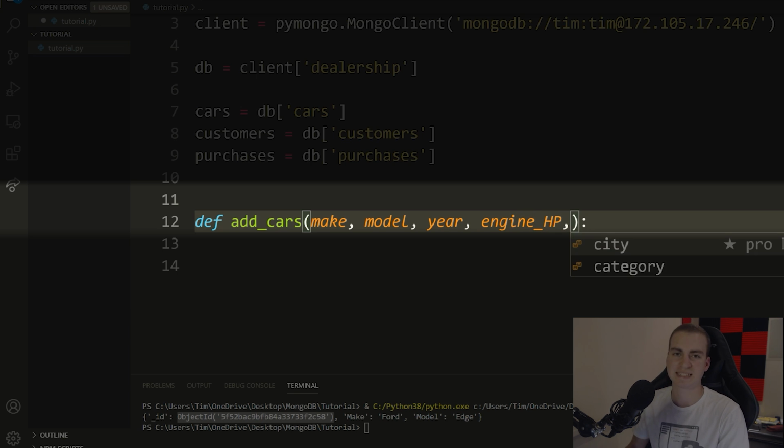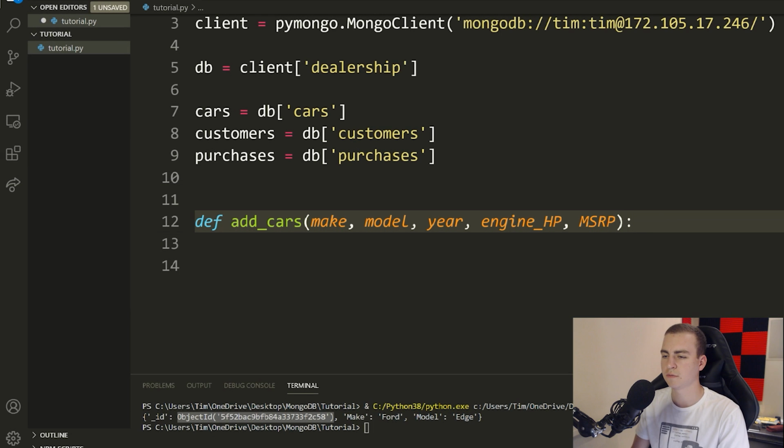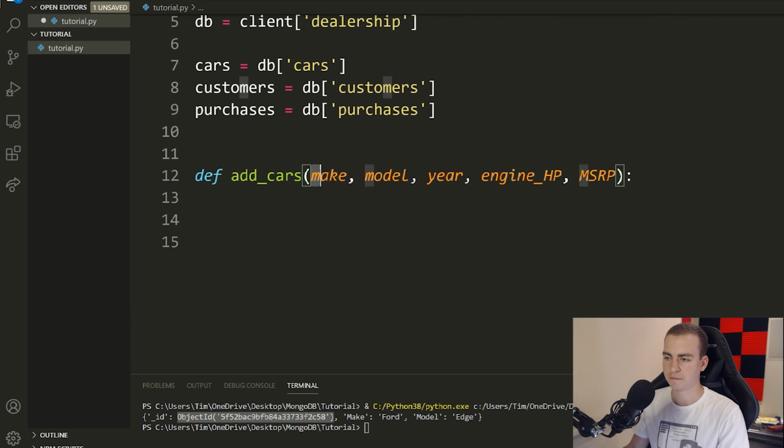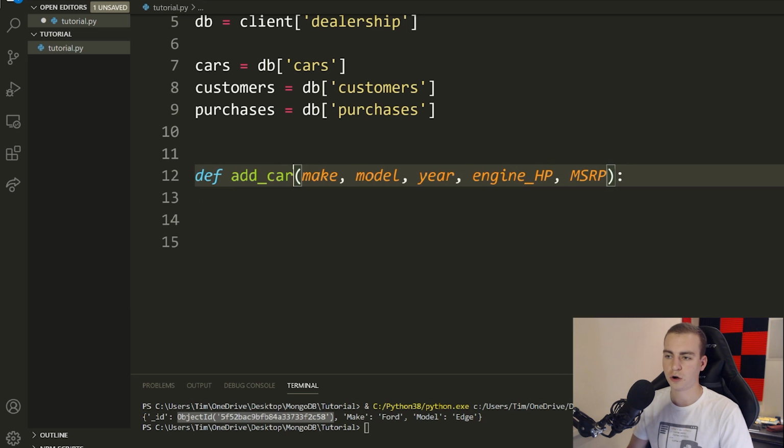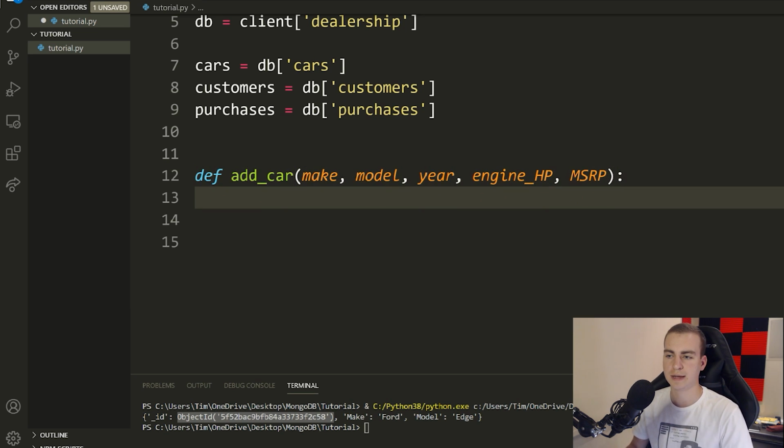We'll put a lot of stats here so that it's interesting later on when we do some queries. Let's do make, model, year, engine horsepower, MSRP, meaning the price of it, and that's all we need for right now. Okay, so these are the few things that we're going to have to pass to add_car when we want to create a new vehicle in our database.